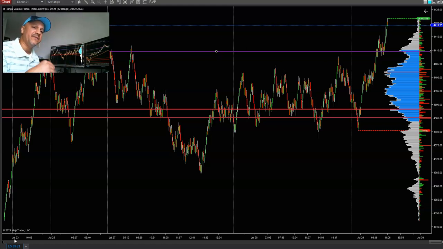And they even actually have mini, or what they call micro minis, I should say. They're micro minis to where it doesn't cost you as much to get into the market, and you won't lose as much either if you get out of the trade quick enough. So there's tons of futures, or types of futures, that you can trade using the NinjaTrader platform. So that's really all I have to say today.